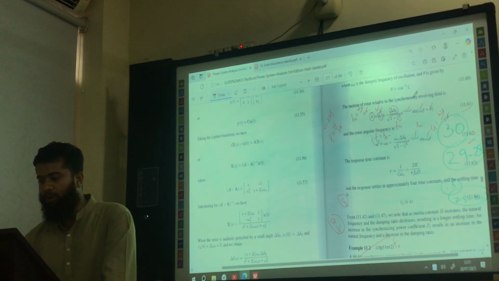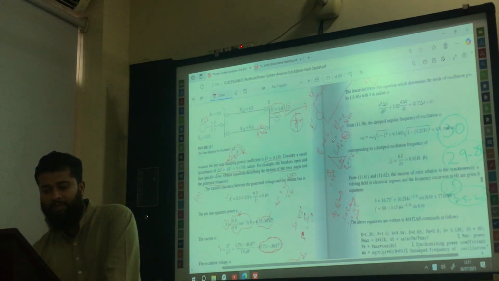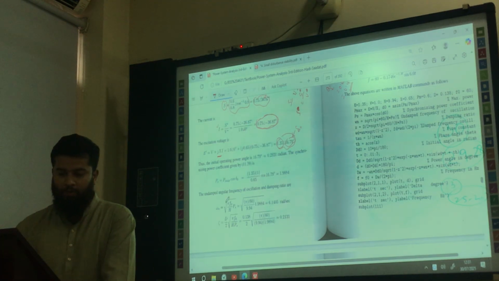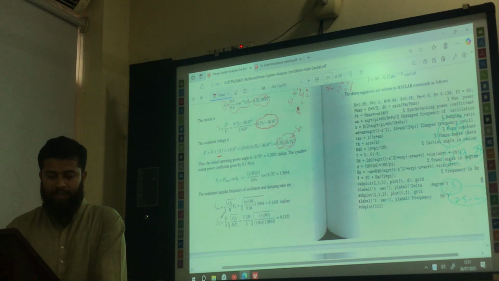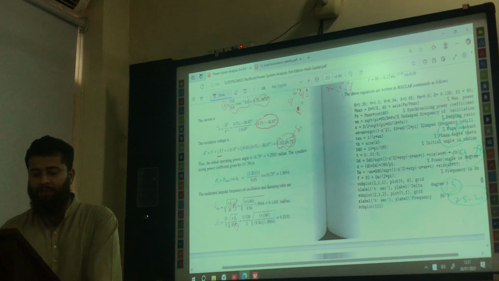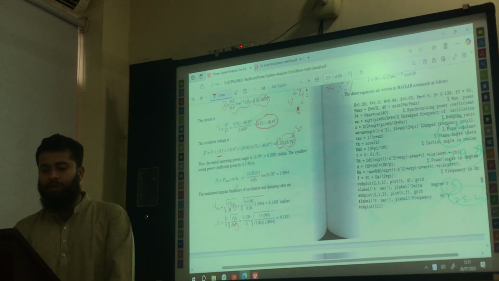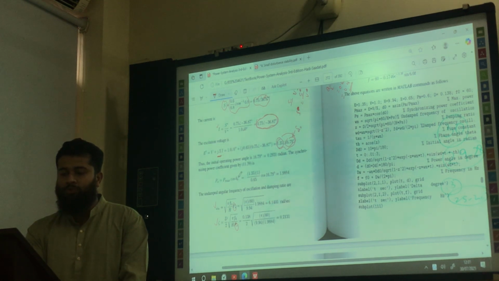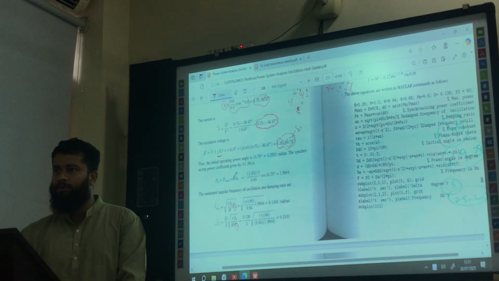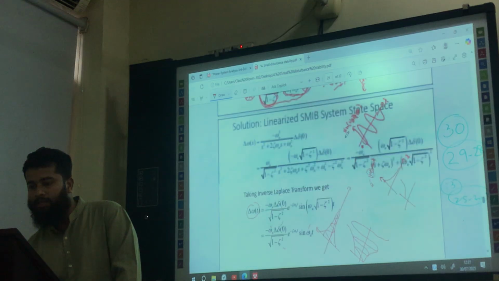Okay? And for that, first we need to calculate the Ps, or the synchronizing power coefficient, because this is the formula for omega n, and this is the formula for zeta. You can see the Ps is common, right? We know the f naught and H from the problem statement, but this Ps is still unknown. So what is the Ps formula? Pmax cos delta naught. Can you recall this formula? So this was the Ps.